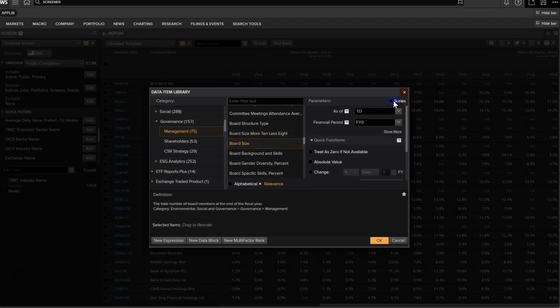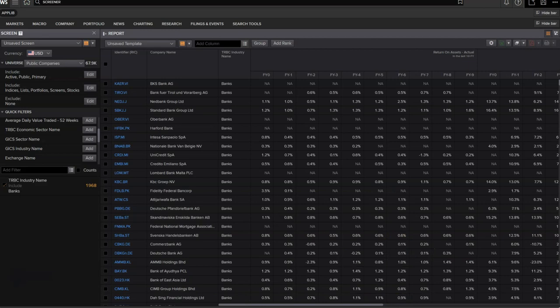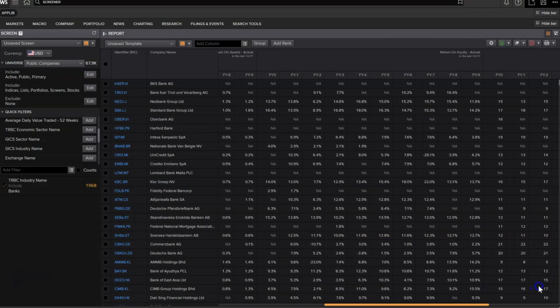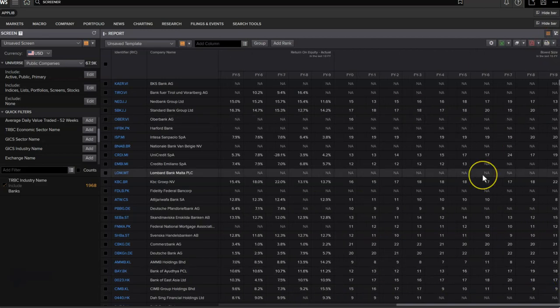So if I click on here, board size, same procedure. Just need to keep on adding this information. As you can add, you can also delete. So if you find that some variable you have chosen is not correct and you need to change it, you just delete it and go back and take it again.